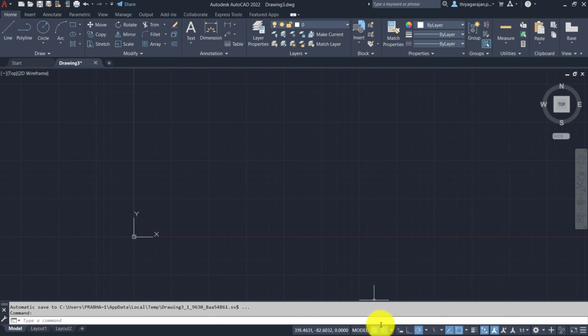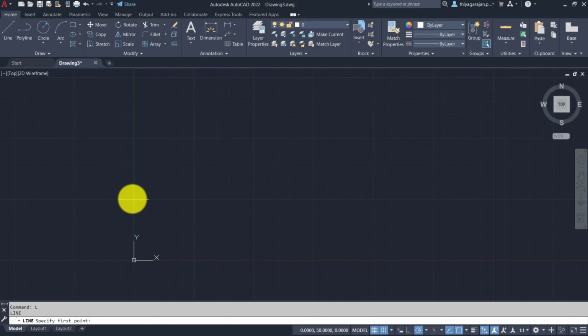Even though the F9 button is switched on, the cursor will not have any effect. Once a command is given, it will get activated. You can see now the mouse will move only 10 mm, 10 mm only. It will not move anywhere else. You can see X 10 mm increment, Y 10 mm increment only it will move. So it is easy for us.